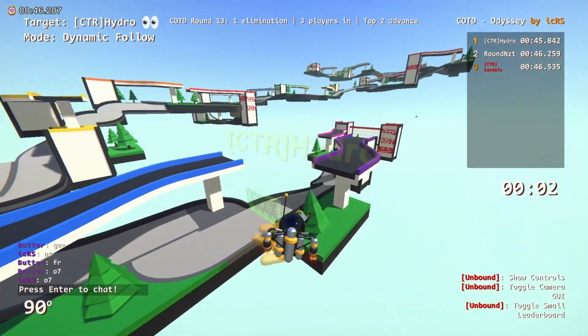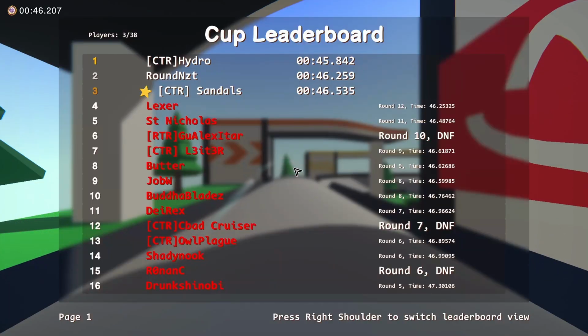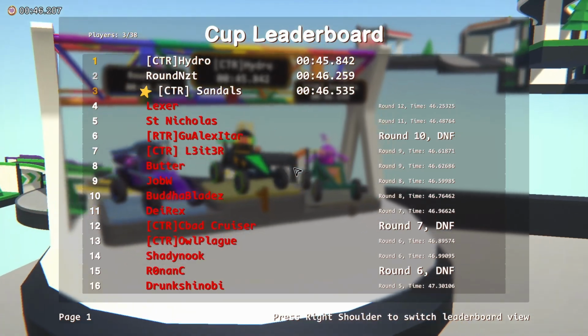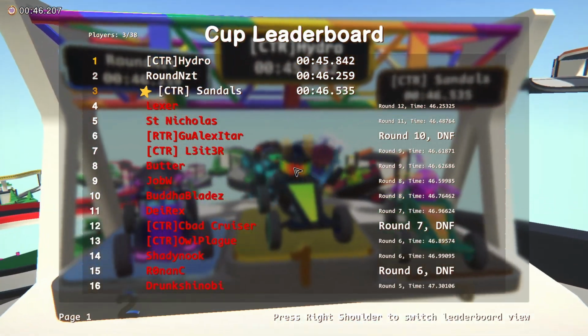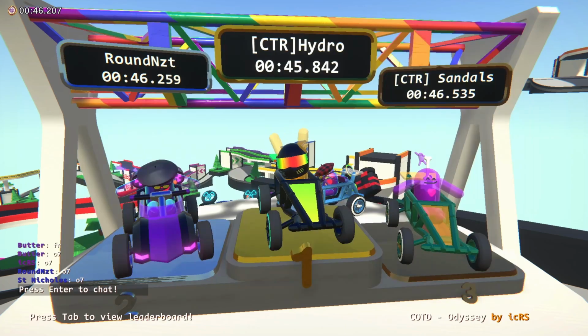Sandals though is out with a 0.5, so you know, quarter of a second slower than the time I got eliminated with. That's always fun. Round was slower than the time I got eliminated with. I'm not salty. Hydro and Round in the finals.